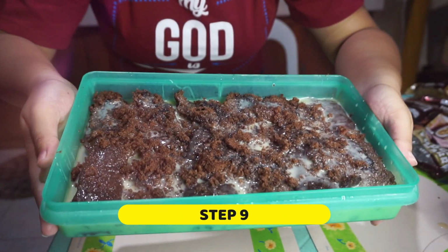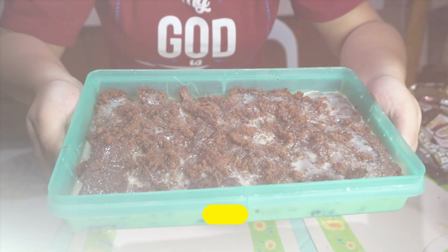Refrigerate it first overnight or for how many hours before serving.